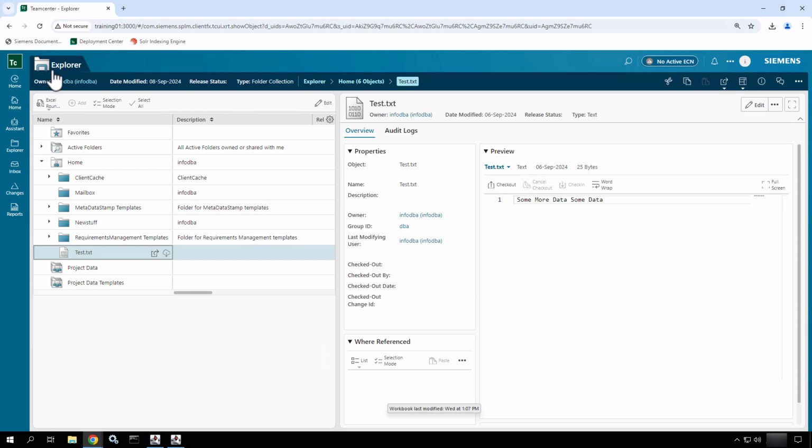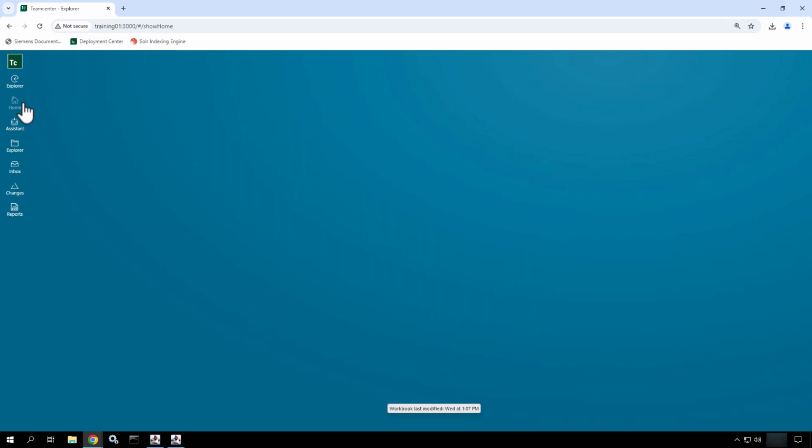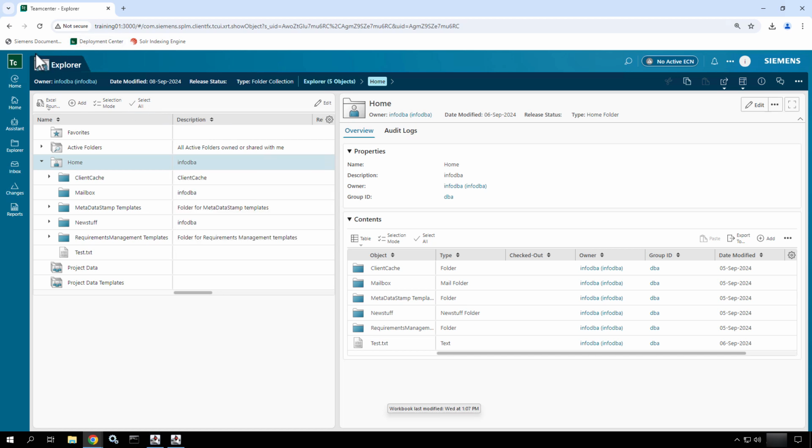So the first thing that you'll notice inside of 2406 is when you're open inside of the system, you see what's called an Explorer instead of the standard folders that we had before. Now, this Explorer is kind of a reinvented version of the folders. And if you go to the home page, the folders tile has been changed to Explorer, though it does keep the same icon. When you select the Explorer option, you get this dark blue bar up across the top. So there's a little contrast that's been added here.